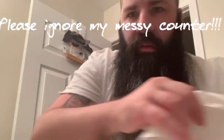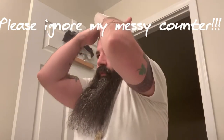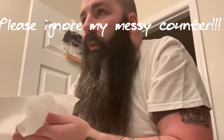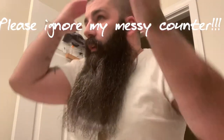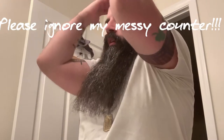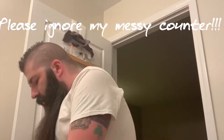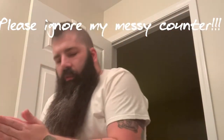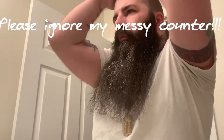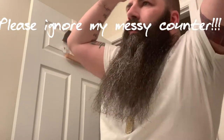Sometimes that end here in the back holds water, so you gotta kinda... The problem is you need the liquid, the moisture, to get the gel in, but if your hair is too wet, then it won't stay. So you gotta find the balance. Okay, so we're just gonna pull it apart a little bit. Put a little more gel. Just gonna foom, foom, foom. And you just kind of push back and forth, pull it open a little bit.